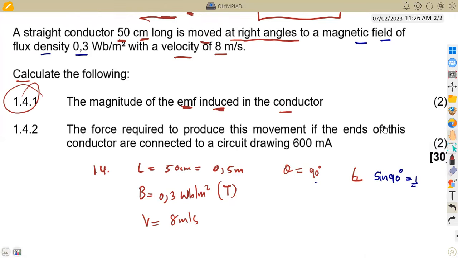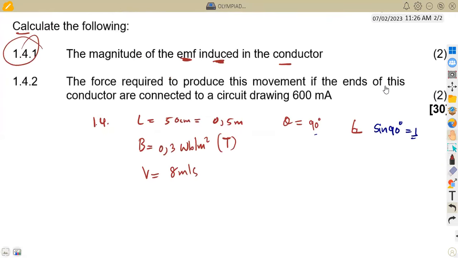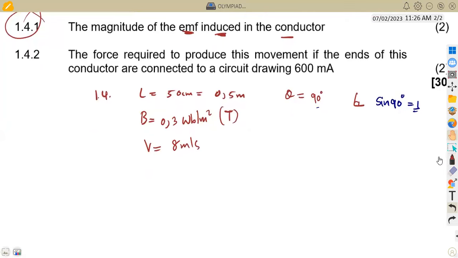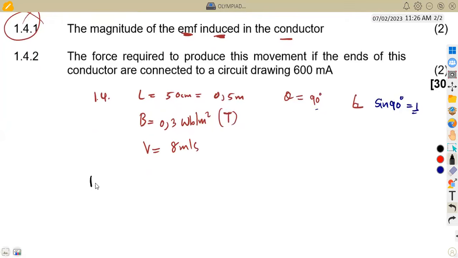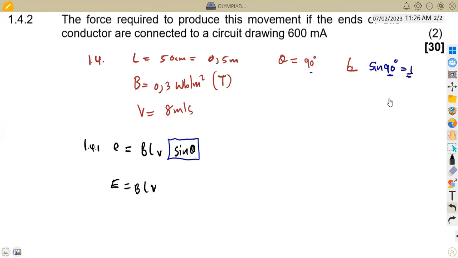How do you calculate the EMF induced in the conductor? From the information that we are given here, also we are given this formula from our formula sheet. So we know that the EMF is equivalent to BLV. So that is BLV sine theta for a certain angle. Maybe it's not 90 degrees, because 90 degrees, like I said, sine 90 is equal to 1. So this one does not affect us. So we're going to just have our E as BLV. But provided that there's an angle, maybe 60 degrees or 30 degrees, you have to include the sine of the angle that you are given. All right. So that is how we can answer this question.